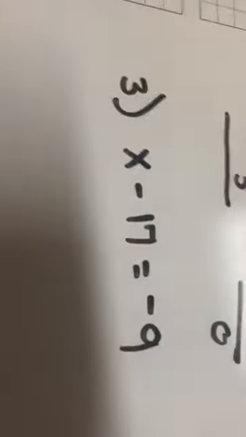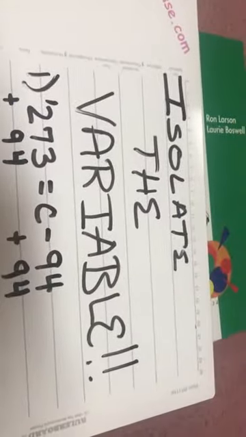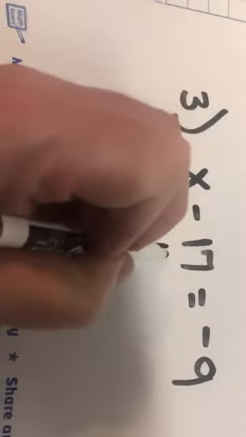Now I look at my final example. x minus 17 equals negative 9. You will get some negative numbers today in your work, but the rule applies. I want to isolate the variable. So once again, I see x is my variable, I'm going to get x by itself by adding 17 to both sides. So I'm going to get plus 17 because it's a negative 17. That's what's going to get me to zero.